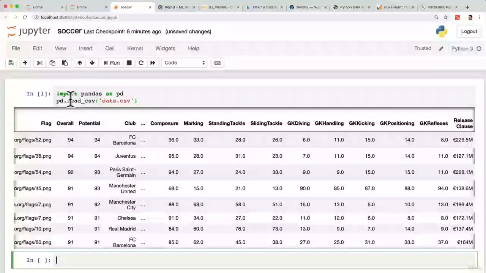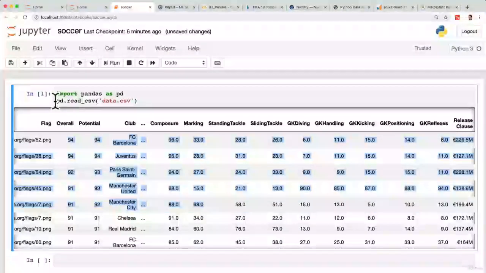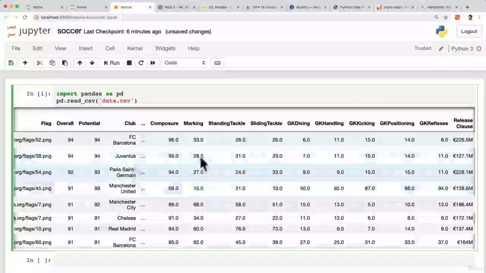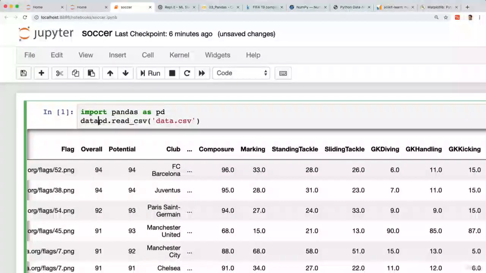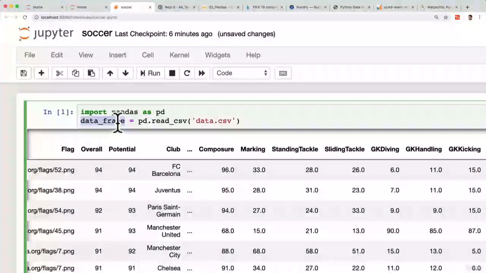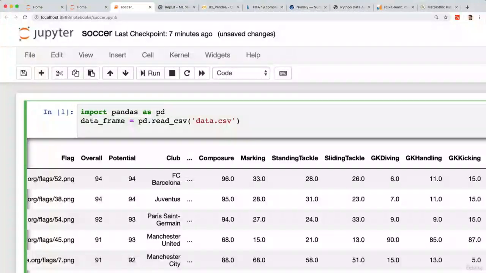Now, the neat thing with pandas is that we get this output as what we call a data frame. And pandas allows us to manipulate this data frame so that we can do interesting things with it. So usually what you'll see is you'll just create a variable data_frame equals pd.read_csv. So that now this data frame is what we get down here. All this information is now in our data frame variable. And we can do interesting things and run different methods and properties on it.